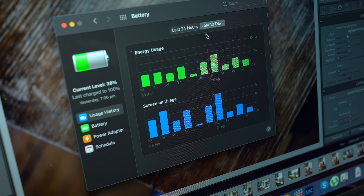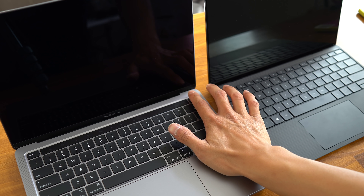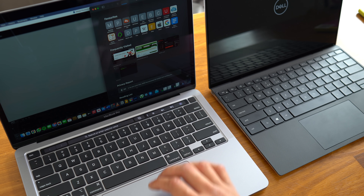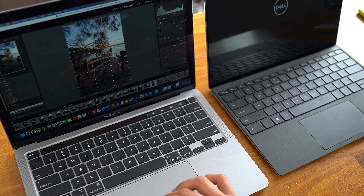The optimization of M1 to macOS and its programs arguably contributes the most to power efficiency on the MacBook. For example, I think the other great reason why my everyday battery life is so good is battery drain in sleep mode — I might lose one percent overnight on the MacBook Pro in the worst case scenario, as opposed to the four percent an hour that I lose on my Dell. Now I know some of you might say just put your Dell in hibernate mode, and I do agree this helps resolve such battery drain as well as sleep/wake issues, but it's just not a convenient solution. Given the time it takes to boot up my Dell from hibernate mode, I can log into my Mac, load up YouTube, open Lightroom, and then some more. Intel's new Evo platform promises instant wake and longer battery life, but whether that helps with battery drain in sleep mode, I won't know until I get my hands on an Evo-based laptop. Based on this comparison, Intel, Dell, and Windows have a lot of catching up to do.